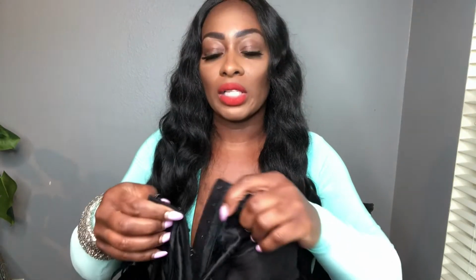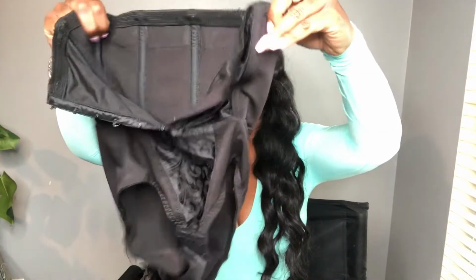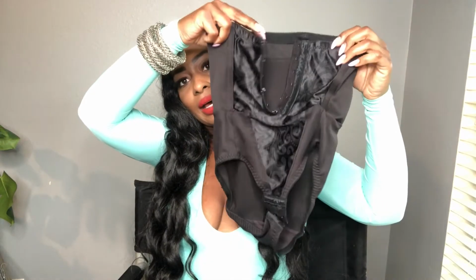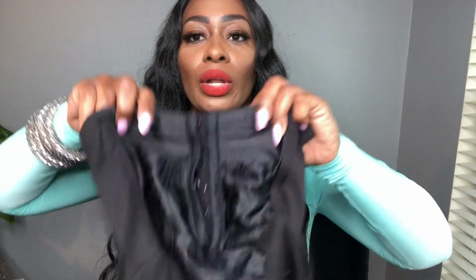Love this one. This one is from Walmart, and the brand at Walmart is called Cupid, if you're interested. But this one is a little bit unique because it's similar to the one I just showed you with the full bottom on there. It has more of an A-line cut, but then it has these little divots here that are the same as what we have on our bras to snap it closed. It just provides a little extra security in the front.